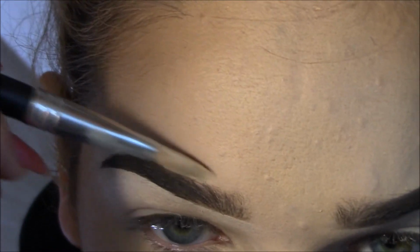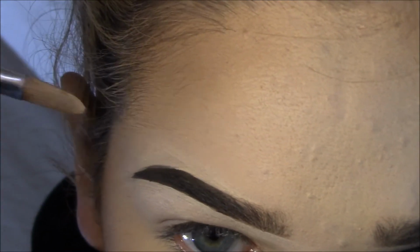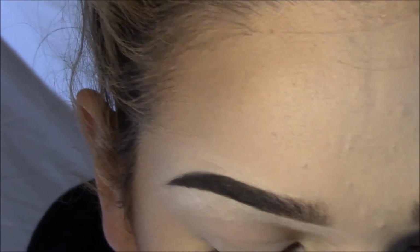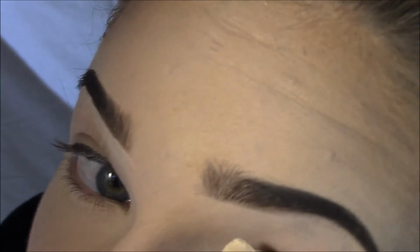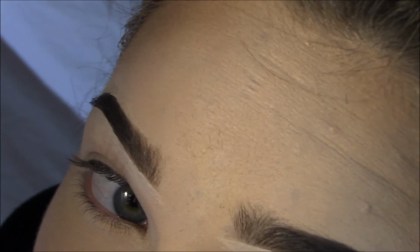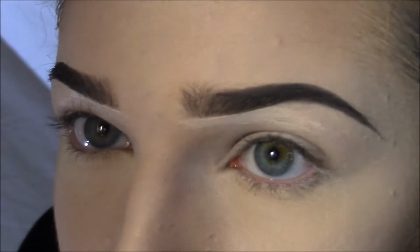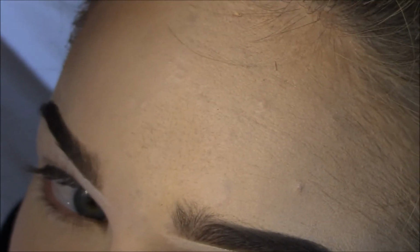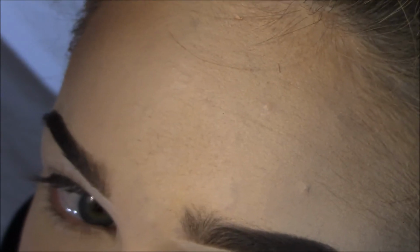And then I'm going to pull that concealer up and out so it doesn't look like there's a block of concealer underneath my eyebrow. I will put powder on it later, just not right now because it's not important. I'm doing concealer. And now you can kind of see what I was doing. I was going straight underneath the brow, as straight as I can get with the concealer and the brush that I use, which I really like.